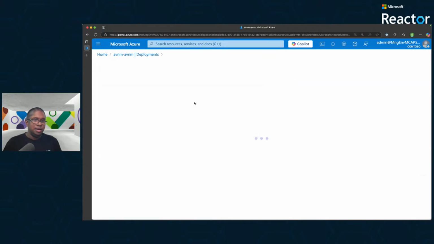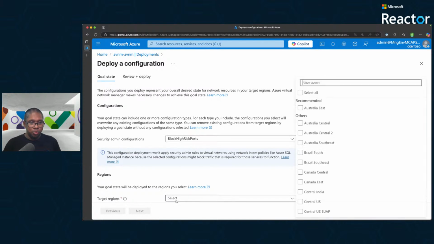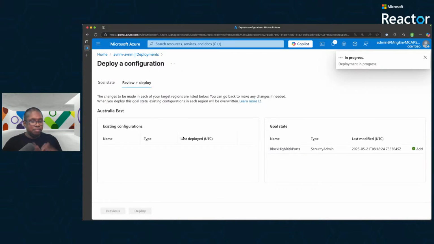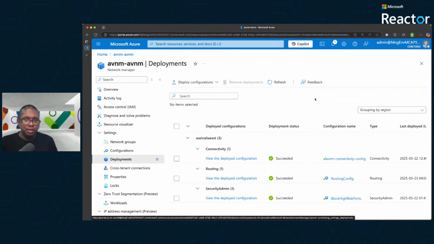So I'm going to say I'm deploying a security configuration, and I'm selecting the high risk ports as the one that I want to deploy. And then I'm going to target a specific region that I want to deploy to. So here you can see I'm deploying this now. As part of these deployments, it will also show me if there are any existing deployments in the environment. And if there is any existing deployment, it will show me what is going to be removed or what is going to be overridden, because each time you do a deployment, that is essentially the goal state for that environment. So you can see it took only a few seconds. The deployment is done. Now, what we expect is that when we try to access the website, or try to SSH to that virtual machine, my request should be denied.